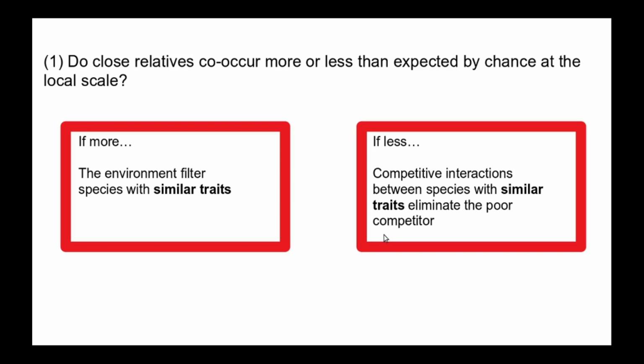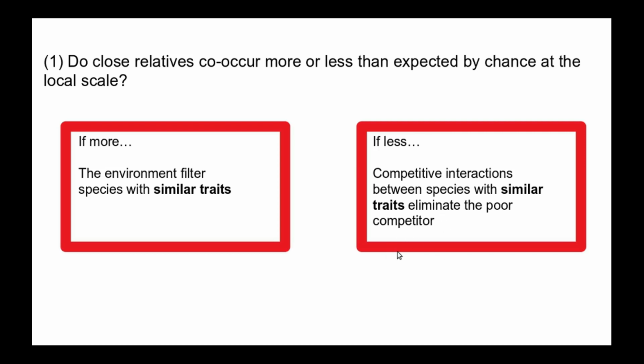In the first case, under niche conservatism, phylogenetic clustering is commonly thought to be the result of environmental filtering favoring close relatives that share the same adaptations, while overdispersion is seen as a result of limiting similarity among closely related species. So they are similar but slightly different. This limiting similarity is a result of them competing for the same resources but not excluding each other.